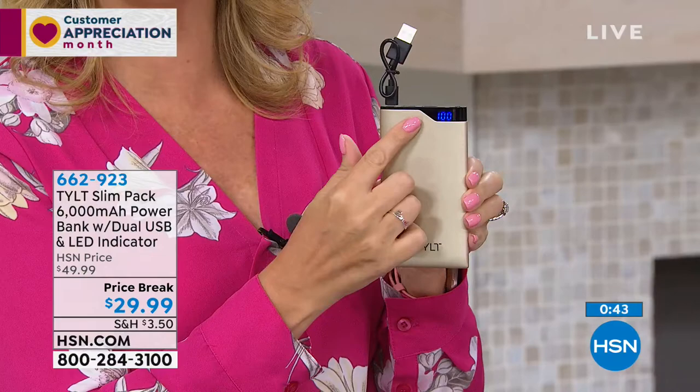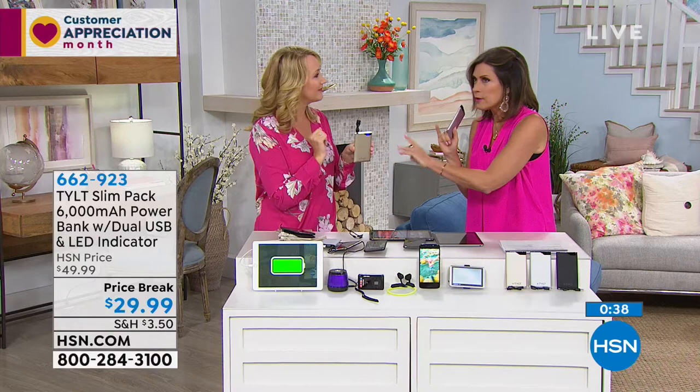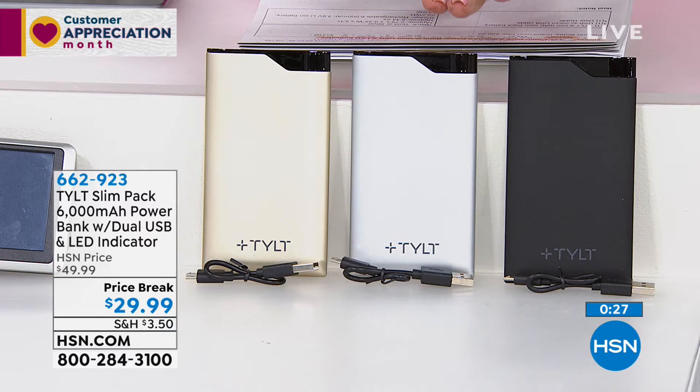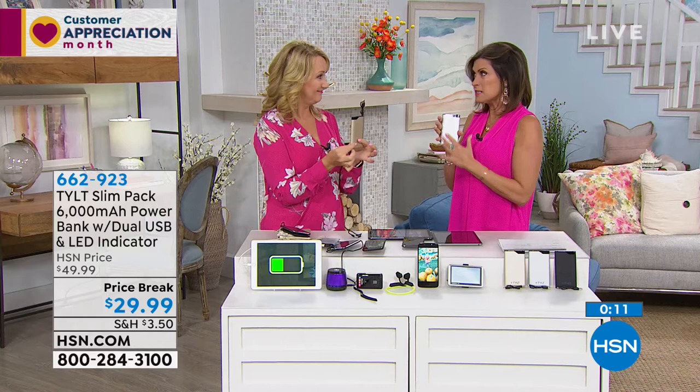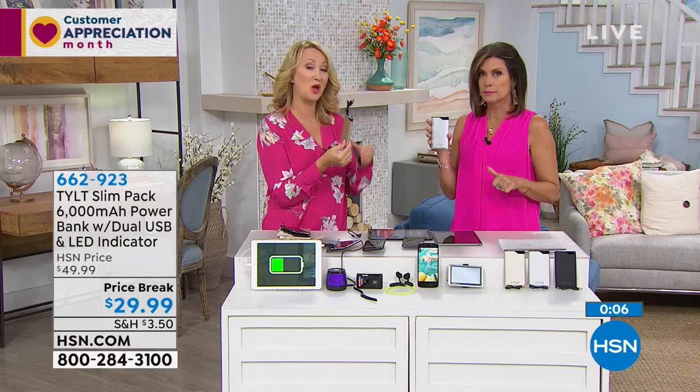We only have about a hundred left in the silver. The silver and the gold are neck and neck, but we have less available in the silver. We also have it in black and gold. This is special — what a great gift. Very high-end. I've never seen one look this good even in the marketplace, and I've never seen a digital display with that smart technology either. It has it all. I think you're going to love it. I'd like to pick up a couple of these myself.